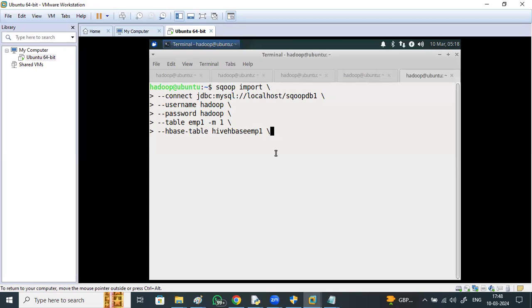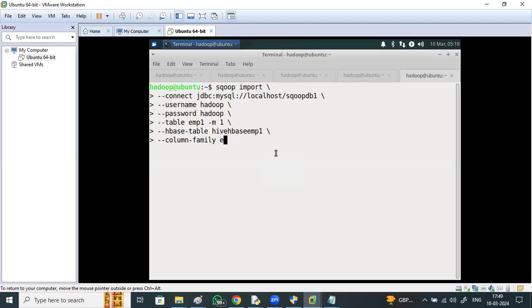And here we need to give hyphen column family. Column family, right? What is a column family? Column family E. We need to give the Hive table name or the Hbase table name.